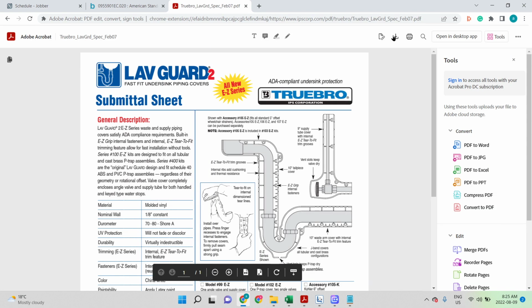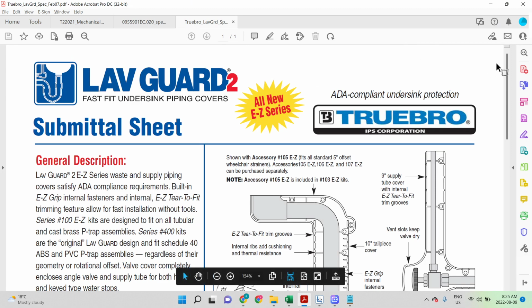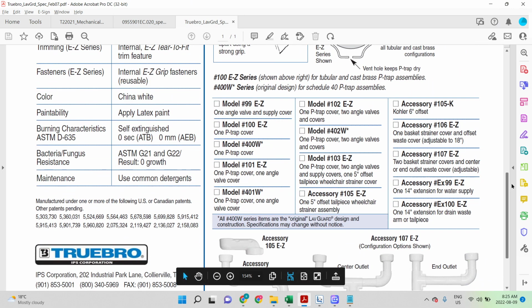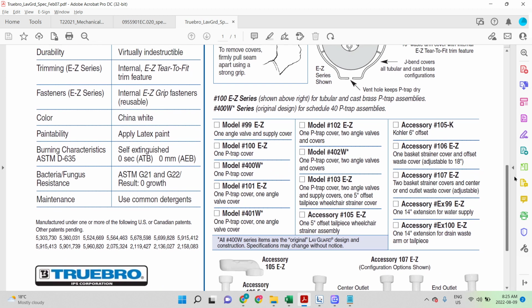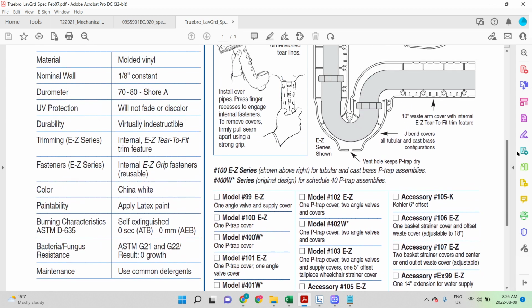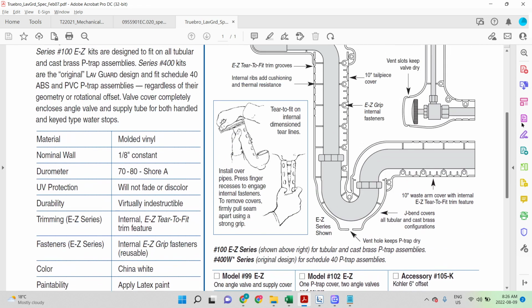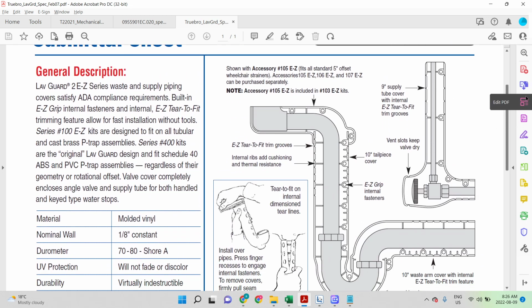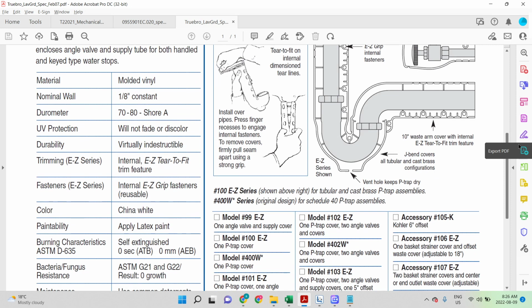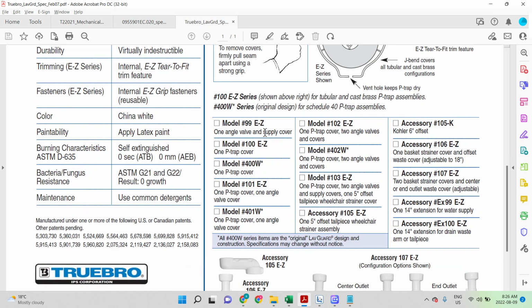I click on this, it opens, beautiful. I download it, and then I say model number this, as angle and cover supply only, p-trap only, one p-trap and two angles and a cover. So what I'll do is I'll write about this one, offset tailpiece for that one, right? So I'm gonna go. You wouldn't know this information, but that's fine.